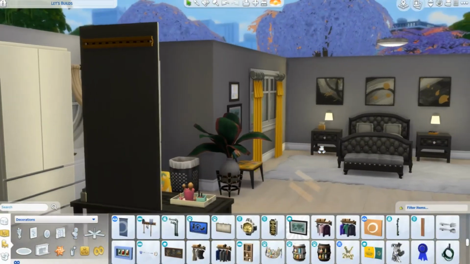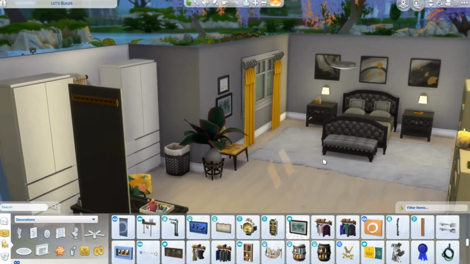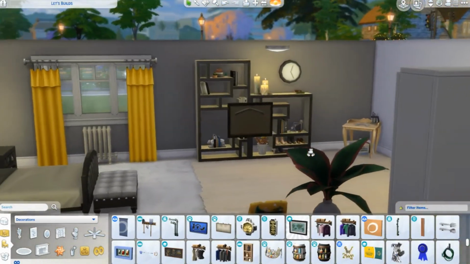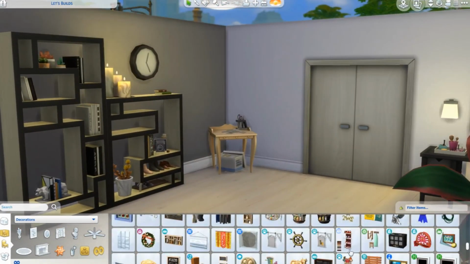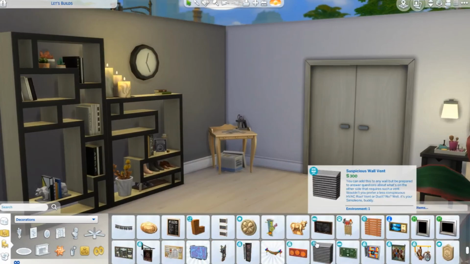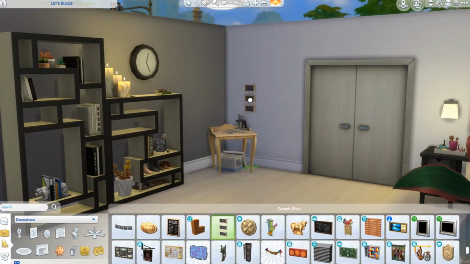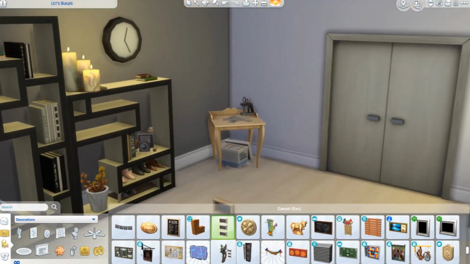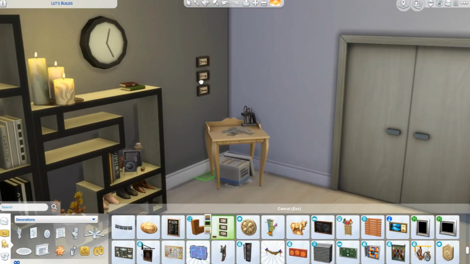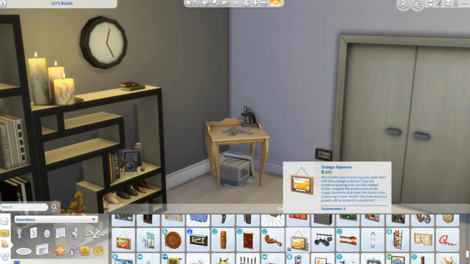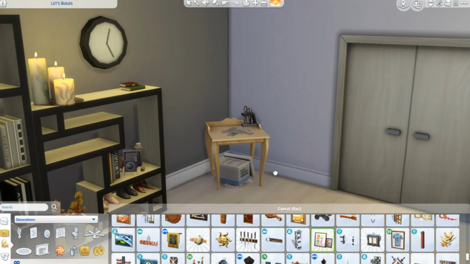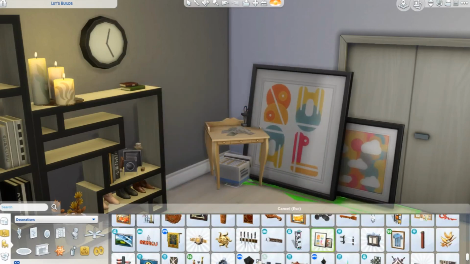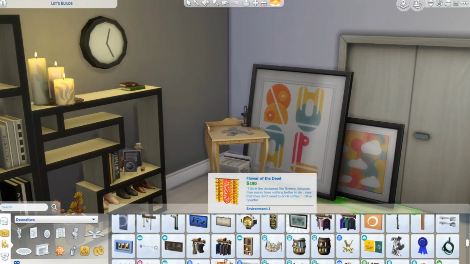So we don't want to go over the top in a bedroom, because you need to be able to sleep. Even though this is The Sims and you don't have to, we kind of want to make it as realistic as possible. We could put some keys up on the wall, but I don't think they come in any colours that fit our scheme that we're going on. We could obviously put some stuff like that if you wanted to.